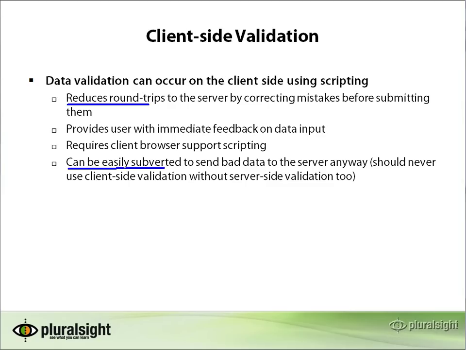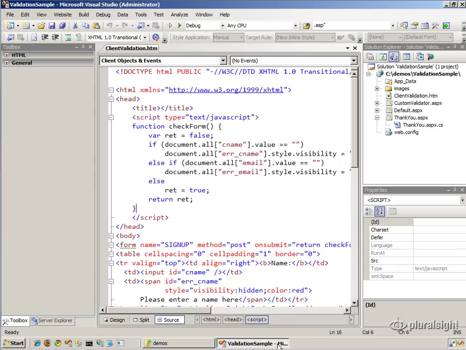So make sure you never rely exclusively on client-side validation if you're trying to enforce some sort of data format. So let's take a quick look at how you might perform client-side validation. What I have here is an ASP.NET website, but the page I'm looking at right now is a simple HTML page. So we're not talking about anything specific to ASP.NET right now.